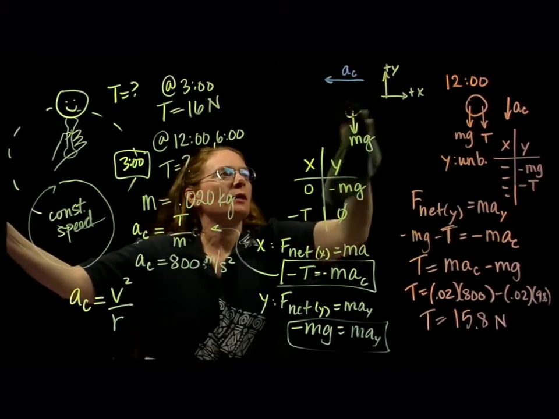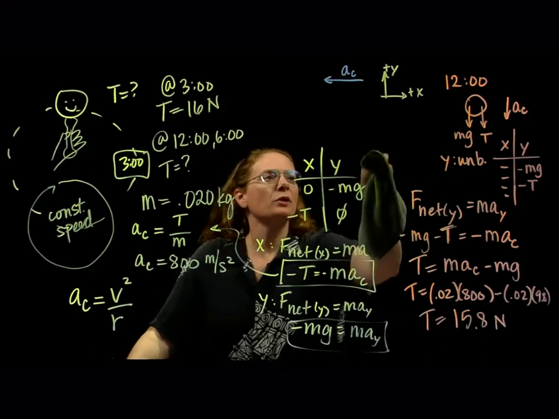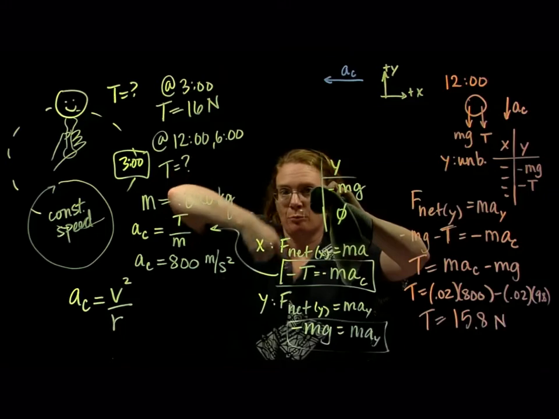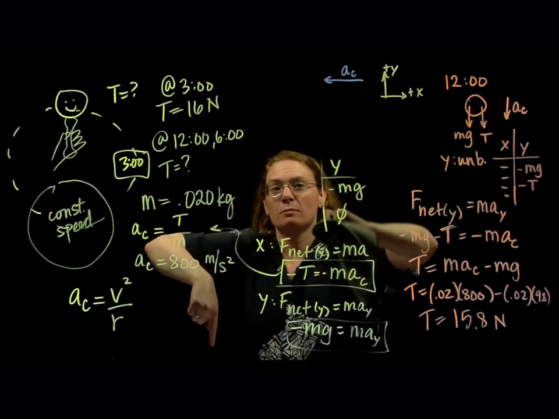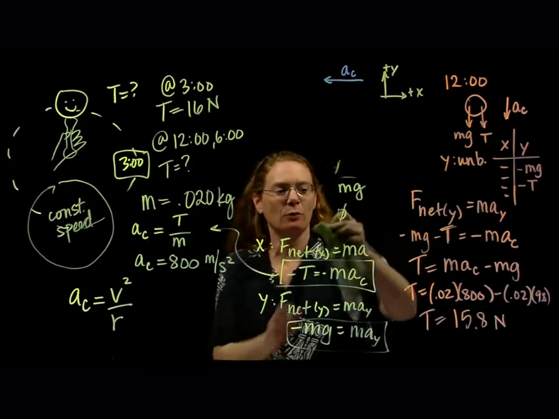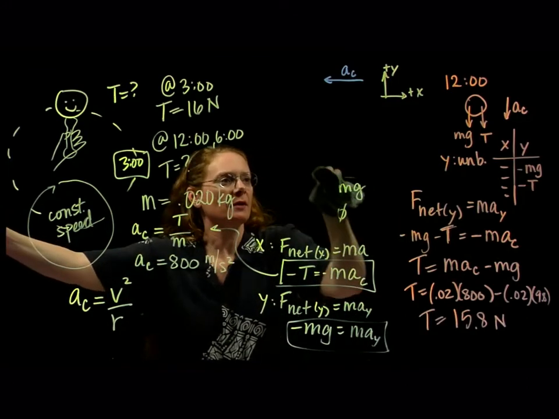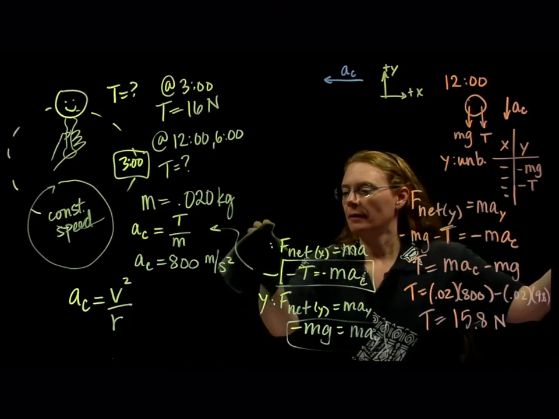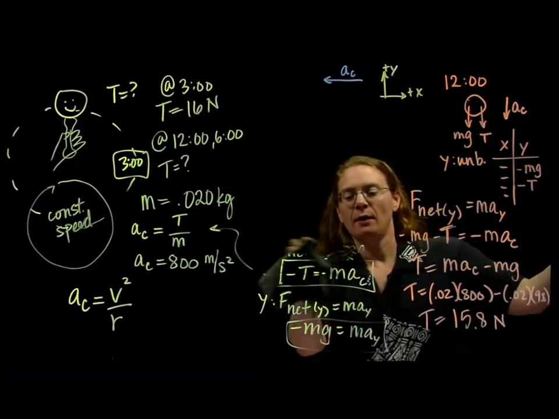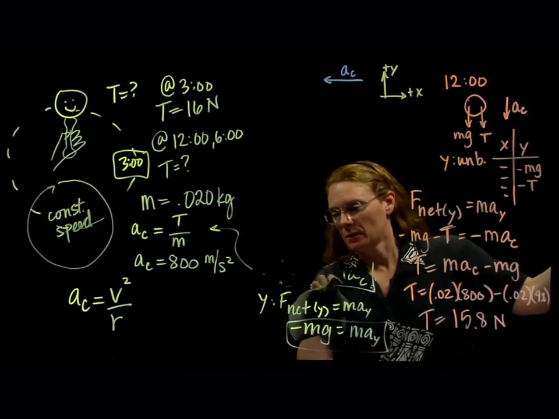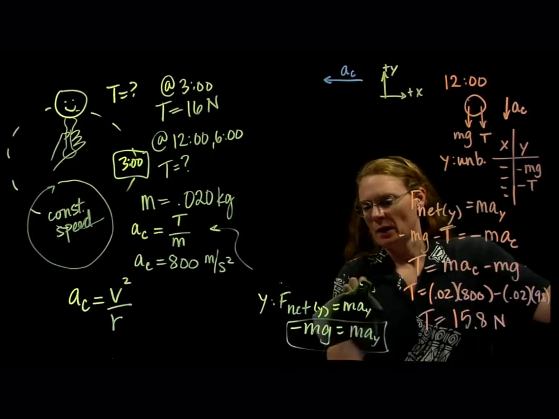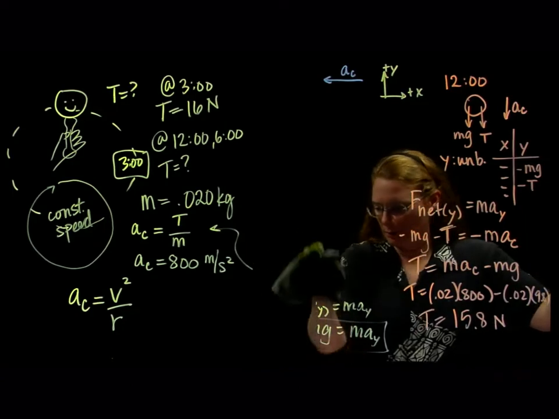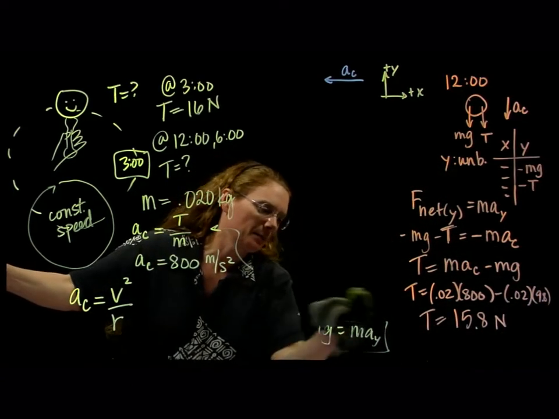So while I'm erasing, you think about what the force diagram looks like at 6 o'clock when the bone and the skeleton head are straight down. So what forces act and what directions are those forces? And once you get that, can you figure out what direction the centripetal acceleration is? So think about that while I'm erasing, and hopefully you will beat me to it. Oh, come on. It's always so hard to erase.